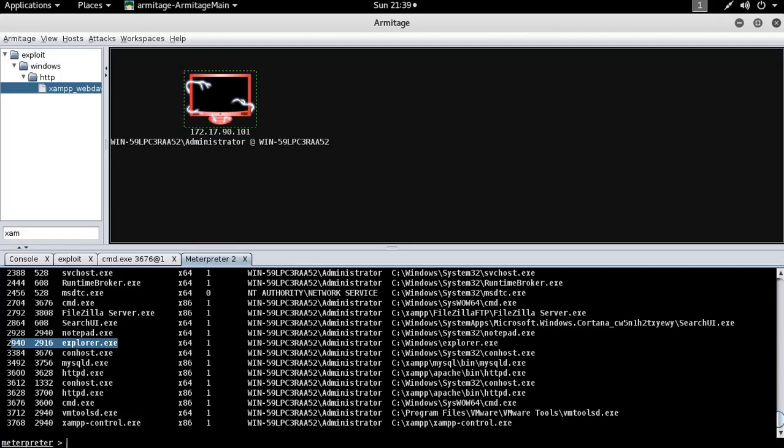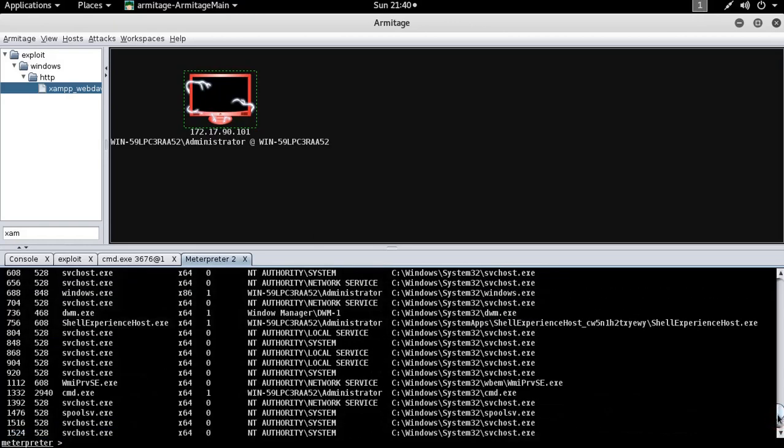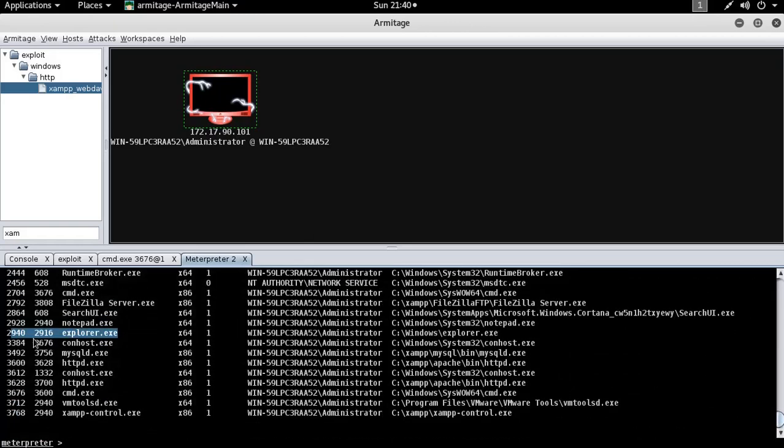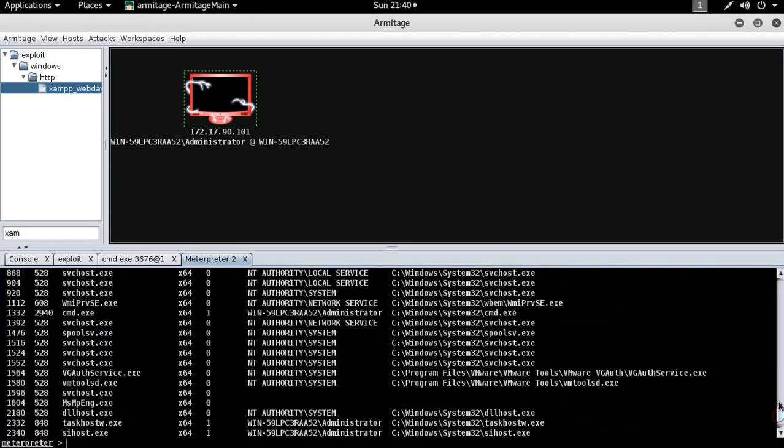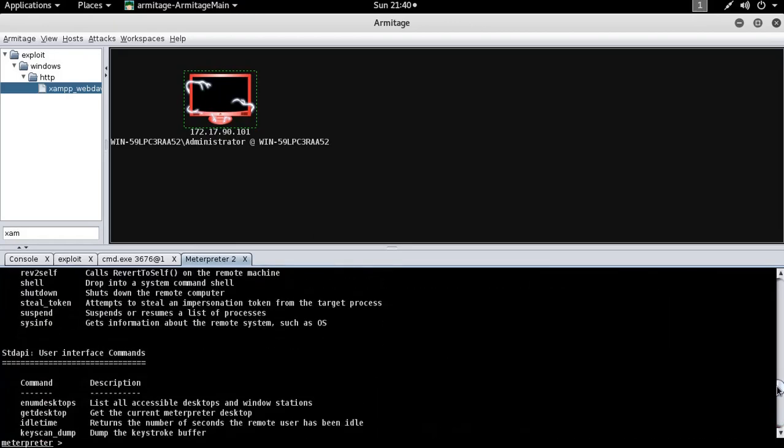We see cmd.exe is running as administrator. My preference is explorer.exe, something that's very common. Or we can do svchost.exe. So what we need to do is execute the migrate command and then grab the process ID for explorer.exe, which is 2940.